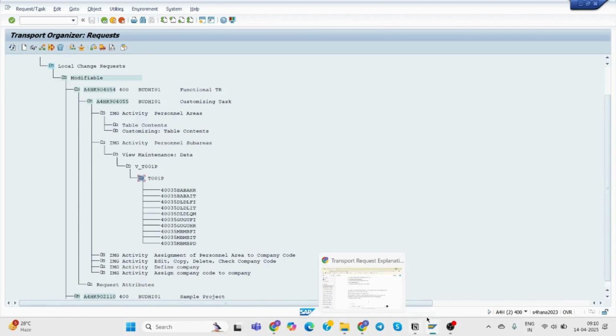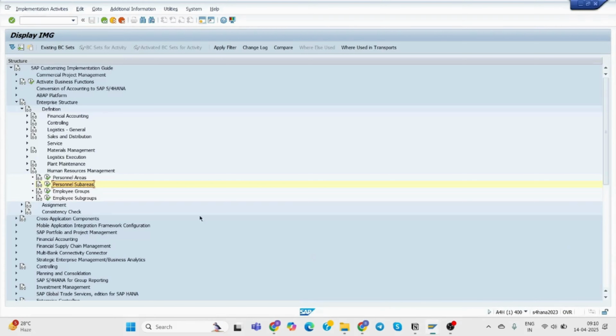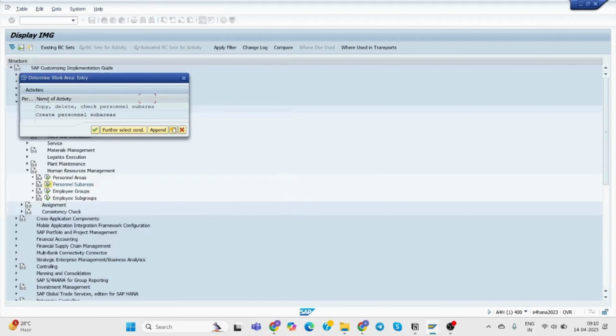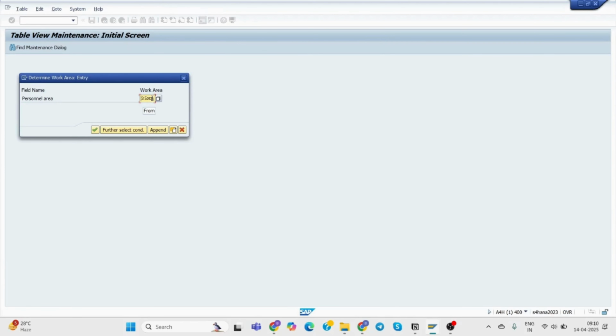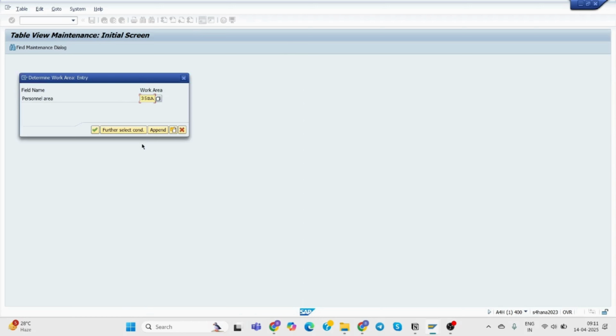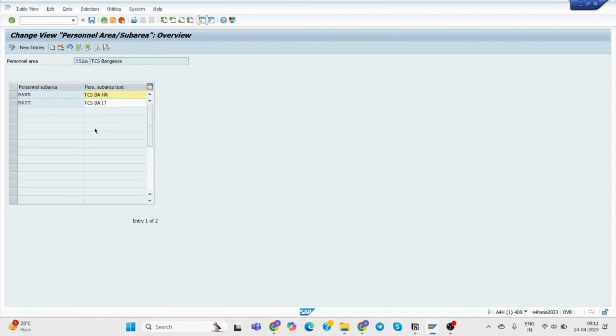I will show you. Once again click on personal sub areas, click on create personal sub areas. Now let's suppose I have selected Bangalore. Click on continue. So here two departments you already have, and you can also delete them with the delete option.